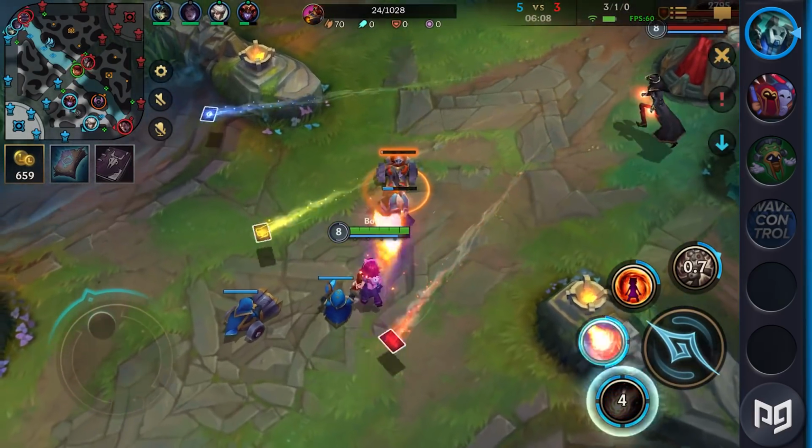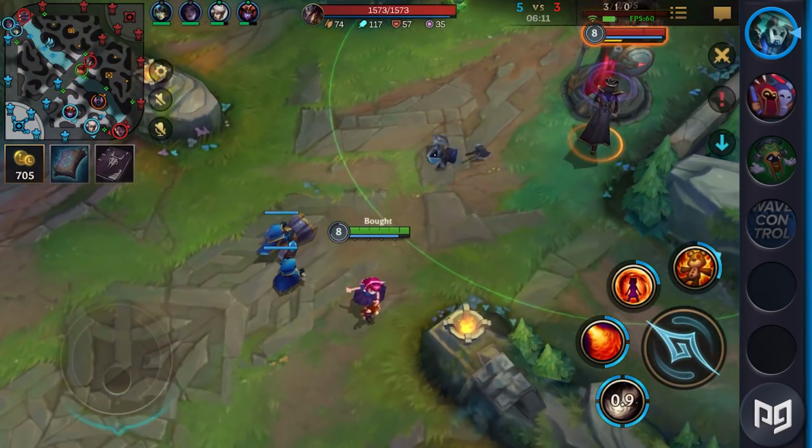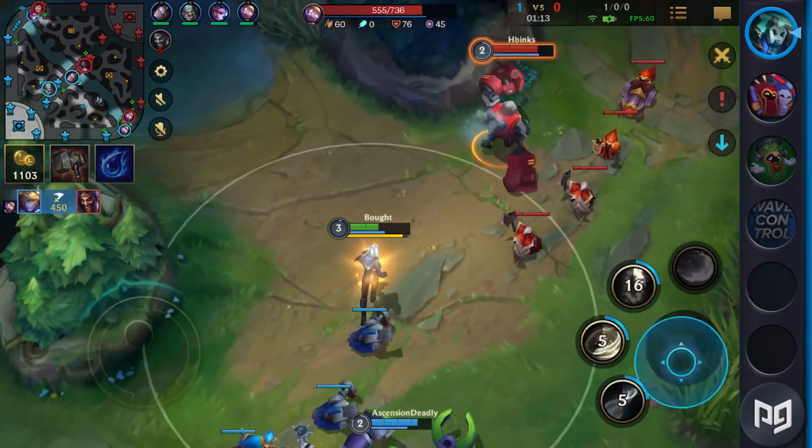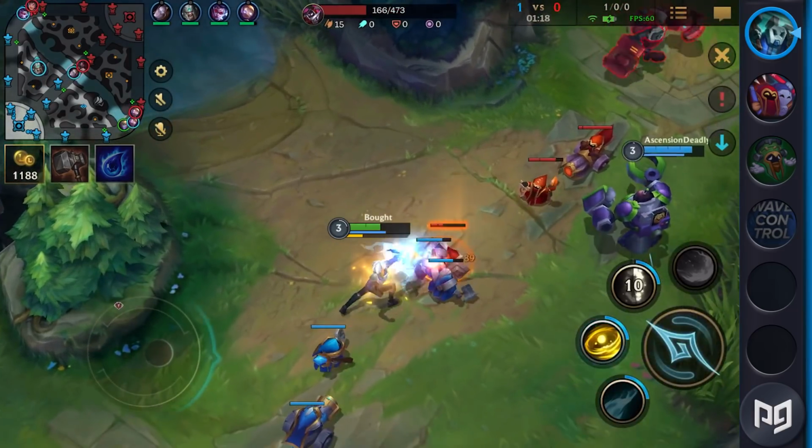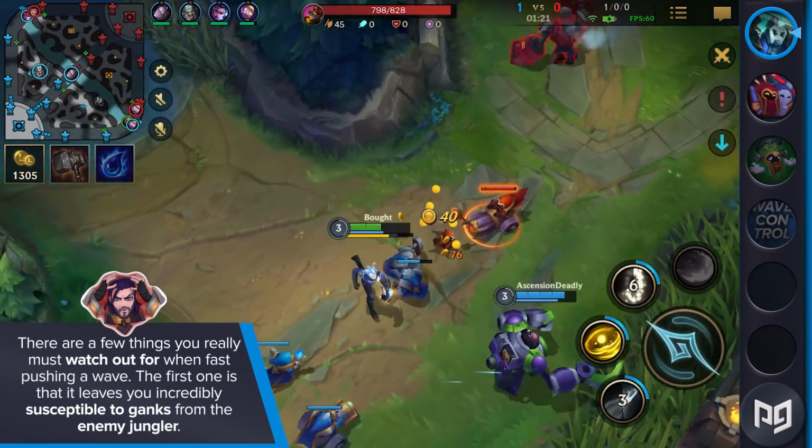The reason that all 3 of these are enabled by fast pushing is that your opponent will be stuck under tower last hitting the minions and won't be able to stop your recall, match your roam, or trade back while you hit the tower. There's a few things you really want to watch out for when fast pushing a wave.